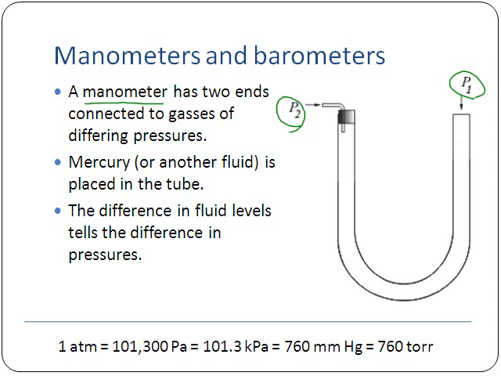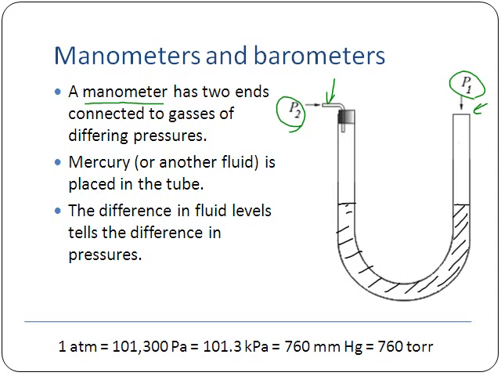Oftentimes one of them is connected to a container of gas. In this case, P2 is the one connected to a container, which is why it has this little spout coming off of it. The other side is connected just to the open atmosphere. Now, even before you connect to the gases, you're going to put some fluid inside the tube. Usually they use mercury. So we'll assume that we've got some fluid down in here that fills up this container just like that.